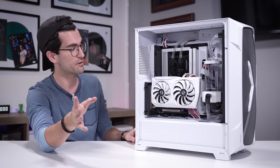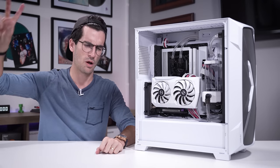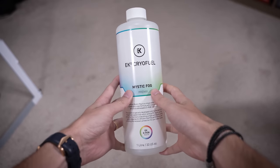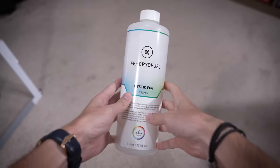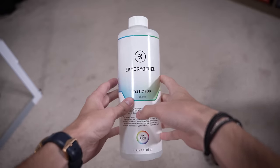That's going to take place tomorrow, but for you it'll only take place in a matter of seconds. Are you ready? Three, two, one - hey, there we are, day two. My voice still sounds pretty awful, sorry about that. Let's get this filled up with some fluid. We'll be using EK Cryofuel - this is Mystic Fog, which is a slightly opaque coolant that I actually haven't seen in person before. It'll be interesting to see how it turns out. We'll also be using a small fill bottle.